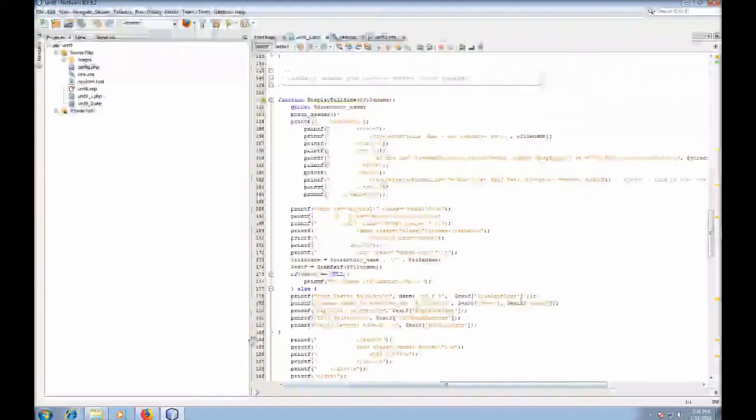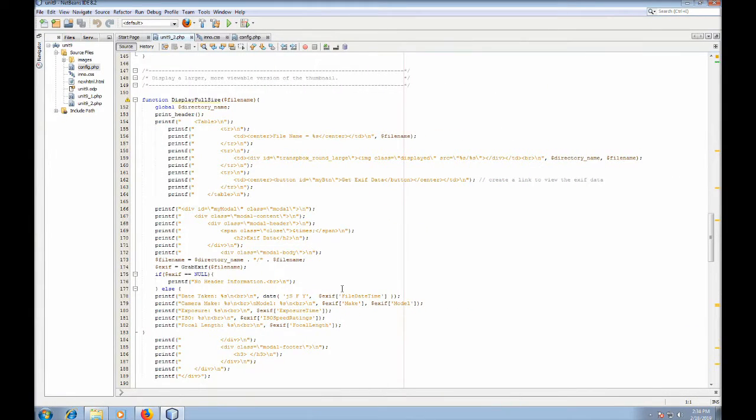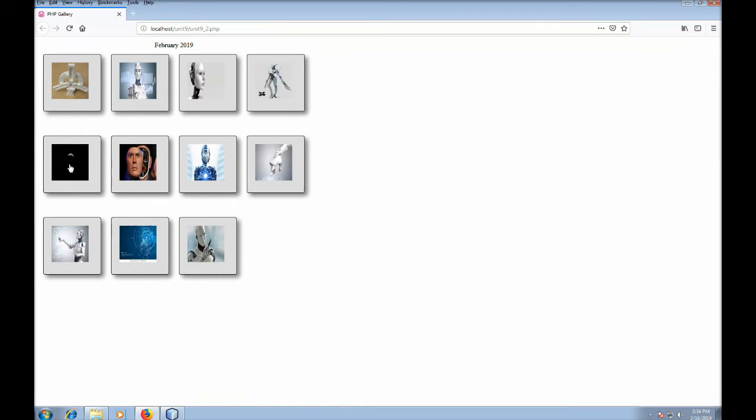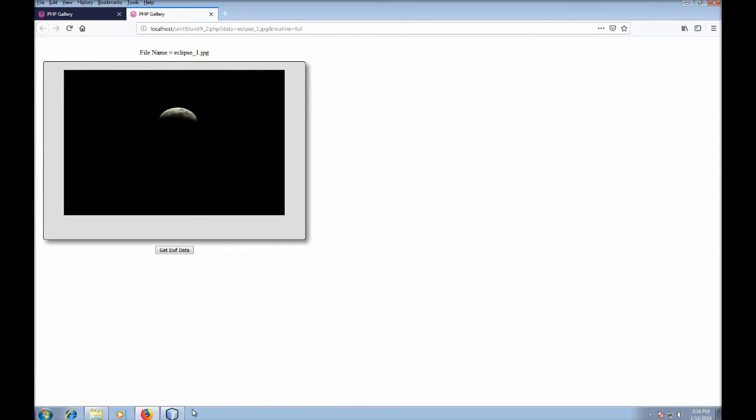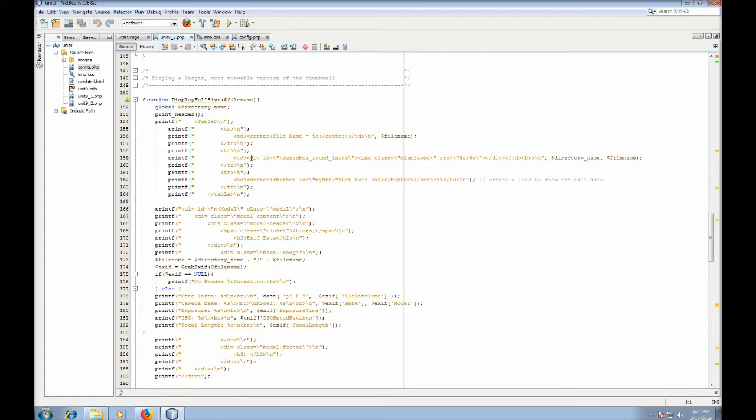Let's shrink this over a little bit. But now here where we displayed our image, we look here, we click, here's our image. This is coming from this line of code here. Whereas before it simply contained the file name, now it contains a directory name as well.